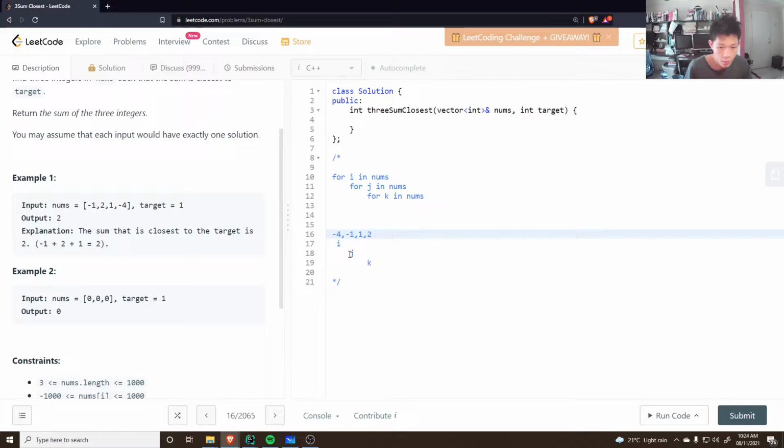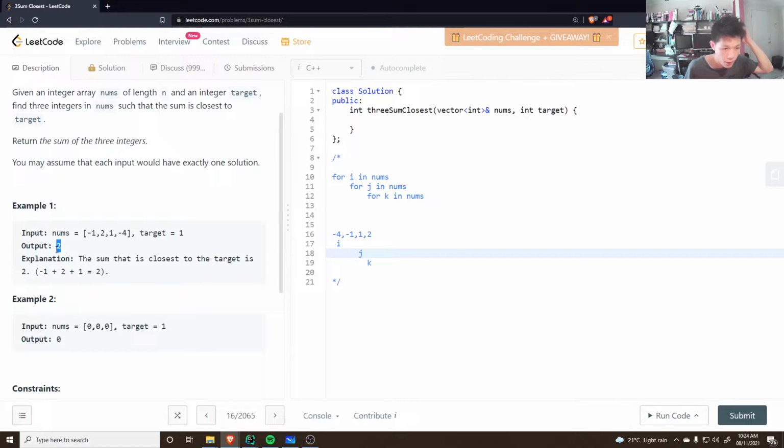How would I move j and k such that the sum goes closer to the target? If I move k down, that will decrease. If I move j up, that would increase the sum. So my only option is to increase j. Now I've added 2 to -3, now I have -1. -1 is closer to the target, so then I should save that into some answer. And then I see that is still less than the target, so what's my option? I can move k down, but that would mean I'm decreasing this total sum, so I move j up.